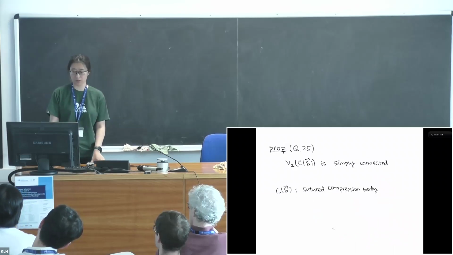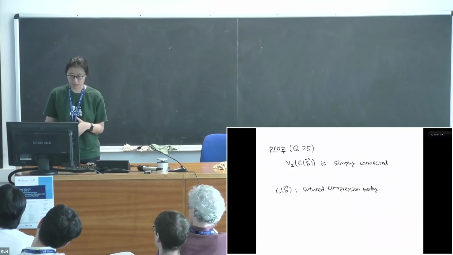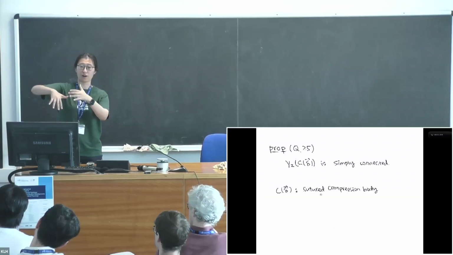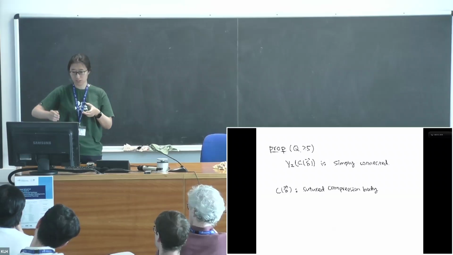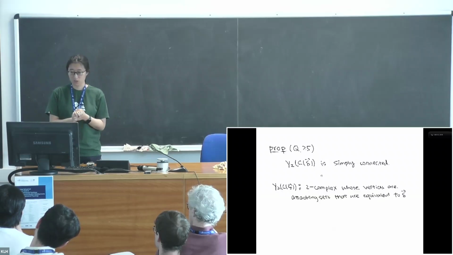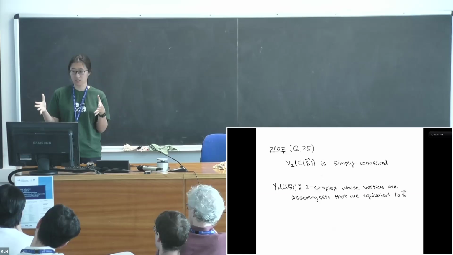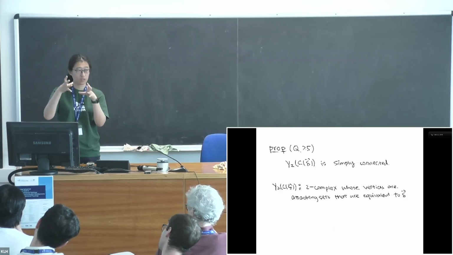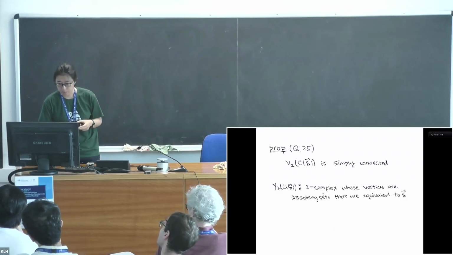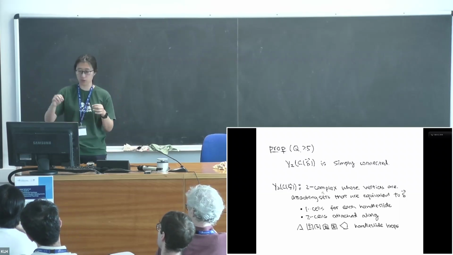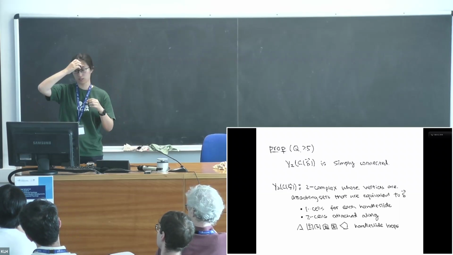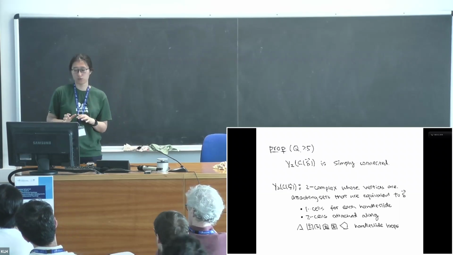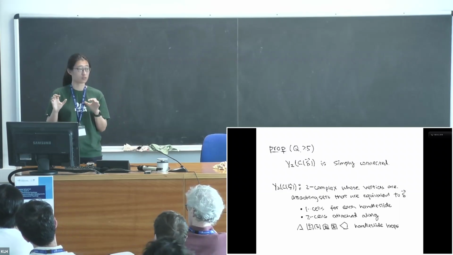So for that, we just need that this Y2 C delta is simply connected, where C delta is the suture compression body, which is half of the suture diagram you compress along delta. And then this Y2 is a 2 complex where the vertices are just the attaching sets that are equivalent to delta. So that's just some other attaching sets that give you the same compression body. And then the 1 cells are just the handle slides, and the 2 cells are the elementary handle slide loops that we attach 2 cells along.